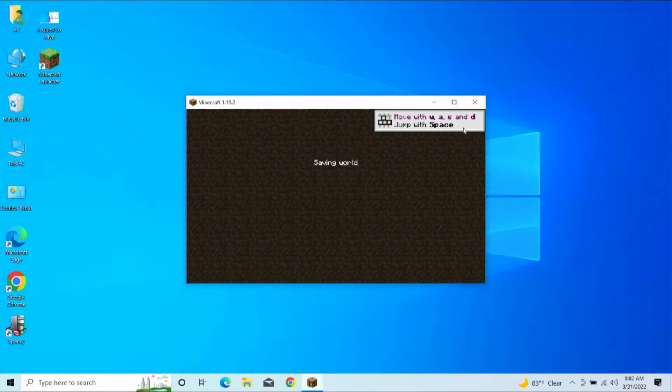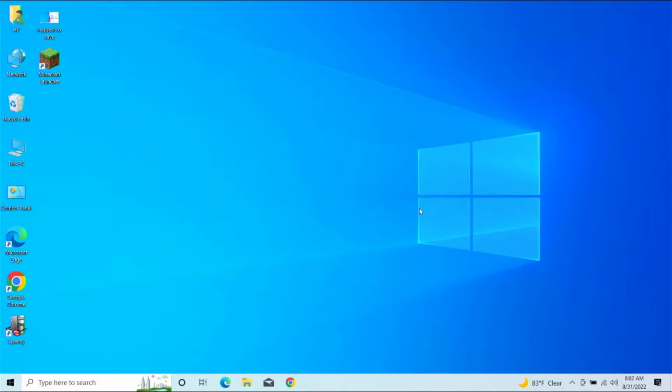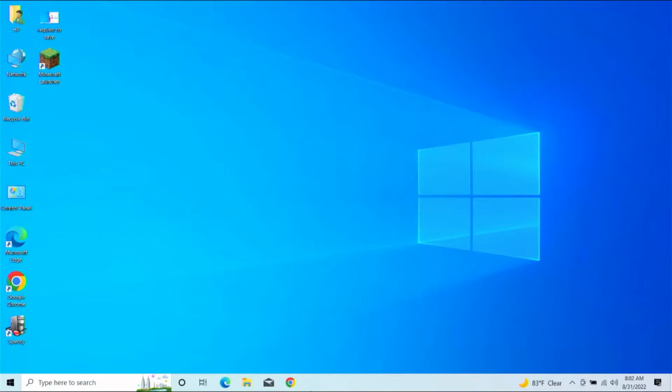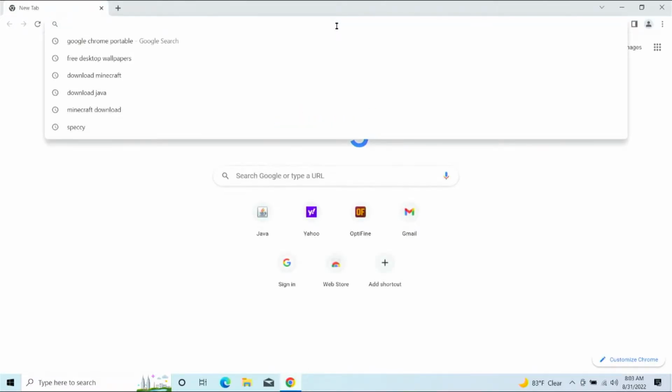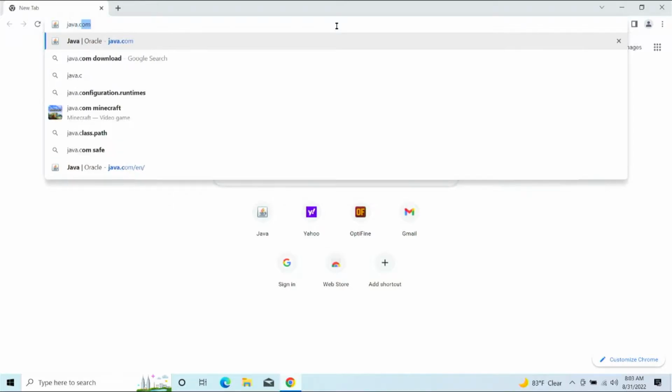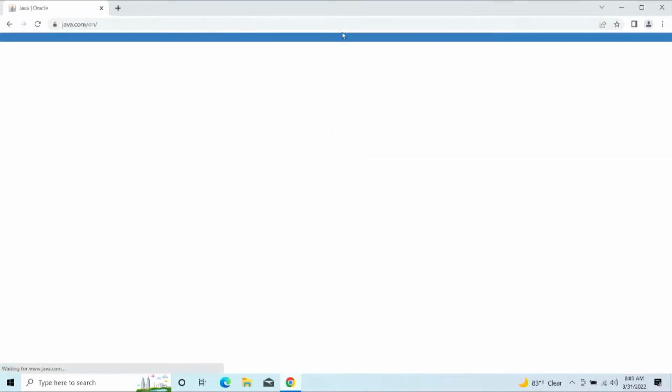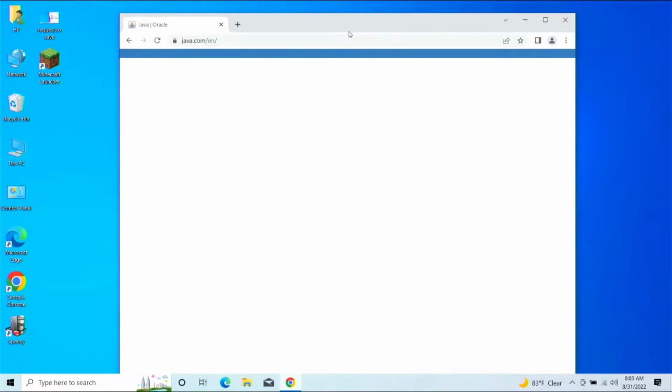What I've figured out from Optifine is that people tend to use it for increasing their frame rate and stuff like that, which is pretty cool. So I'm going to show you how to install it real quick. As usual, since I've actually done this a couple of times, the first thing we're going to need to do is make sure we have a copy of Java installed. I already have Java installed, but for the heck of it, I'm going to reinstall it because it never hurts to update. So start by going to java.com.